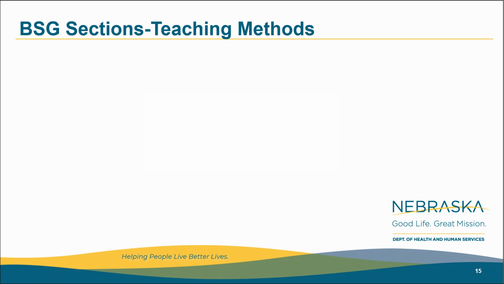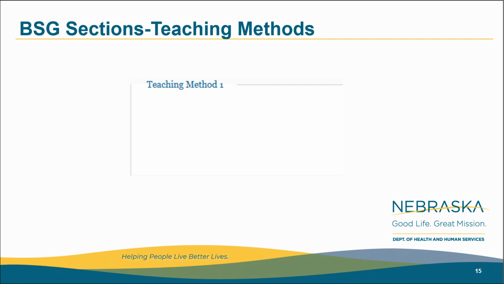Let's spend a little bit more time on teaching methods, which is the next section of the BSG. The information in this section is the same type of information we saw during Part 1 of the Behavior Support Plan training. Each of the teaching methods covers a section of the BSG. As we discuss teaching methods, you will notice that they are numbered as Teaching Method 1, Teaching Method 2, and so on. The teaching method numbers you will see in this presentation will generally be the same on all BSGs. However, you may see some slight numbering differences on some BSGs.